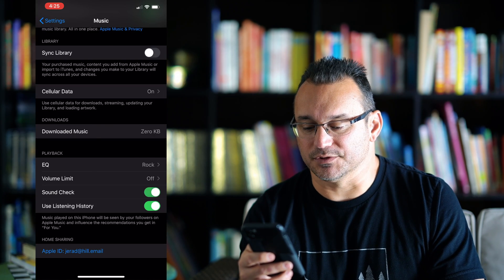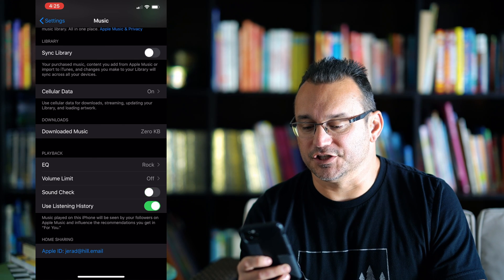Also something that could be affecting it is a feature called Sound Check. Sound Check is a feature that typically adjusts your audio level so that you're not getting blasted when you put your headphones back on. This is a feature that tends to be common with a lot of Android phones like Samsung phones, where you put your headphones back on and have to readjust the audio back to where you want it because it always sound checks it back to a different level. So these are a couple of different things that could be causing issues with your AirPods.